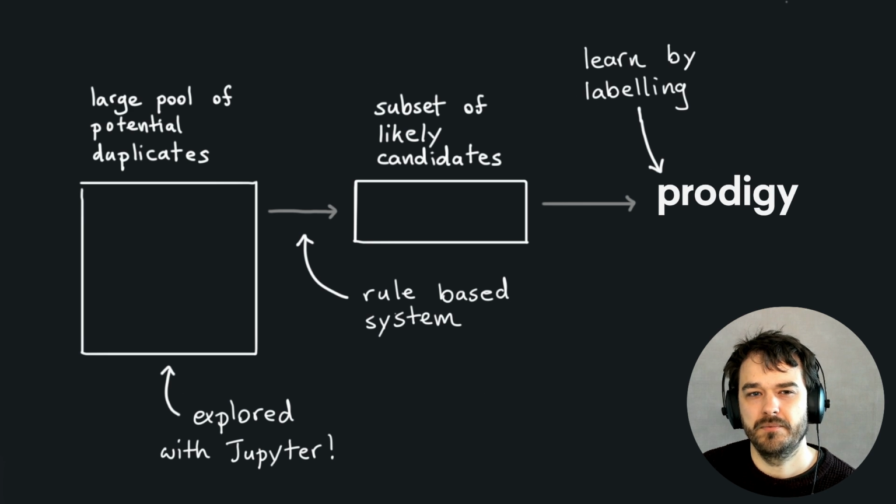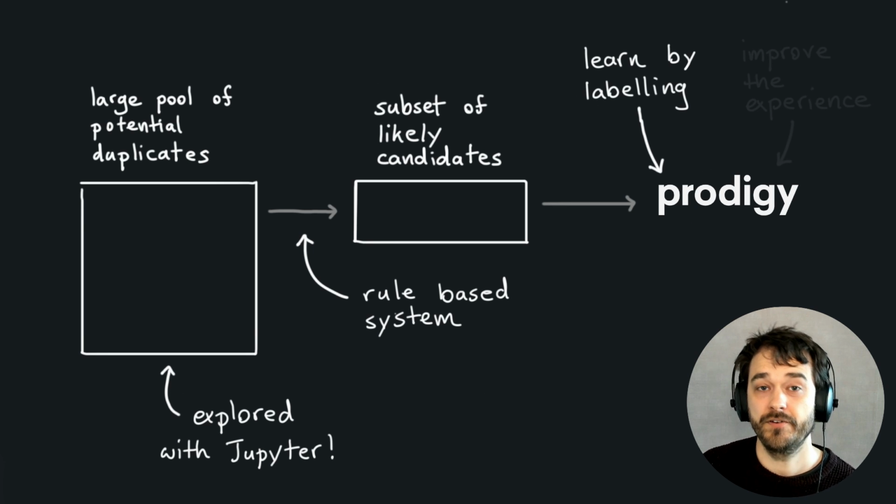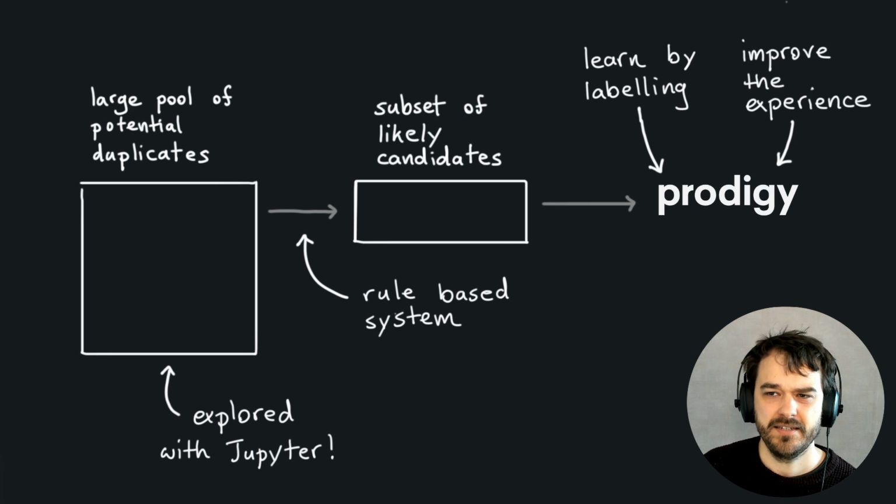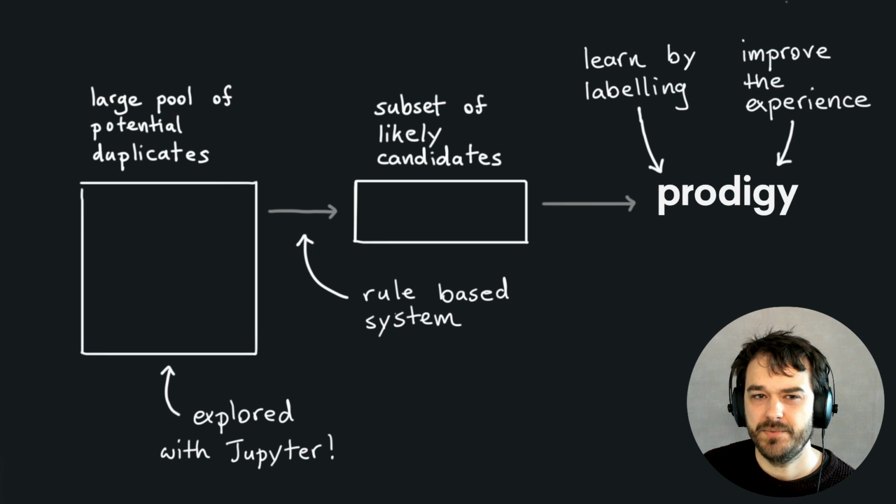And I wonder if we might not be able to learn this very important lesson if we don't have a human in the loop. Furthermore, we were able to customize the Prodigy experience, and I think it's advisable that you reflect on the experience as you're labeling. In our case, we were able to very much improve the experience by just adding a background color to our HTML table. But I think in general, you're able to make substantial improvements on both label quality as well as the speed of labeling, by just reflecting very frequently as you're labeling.